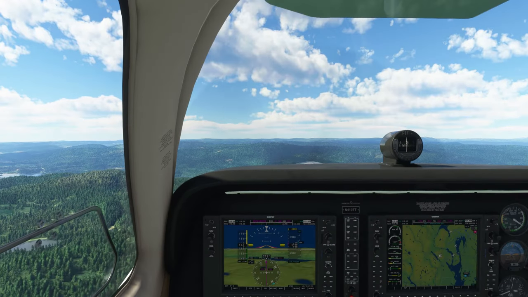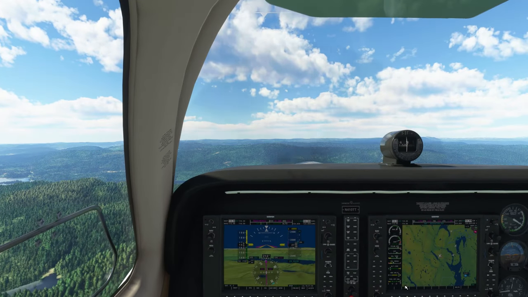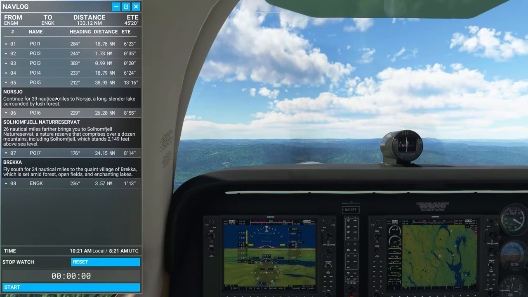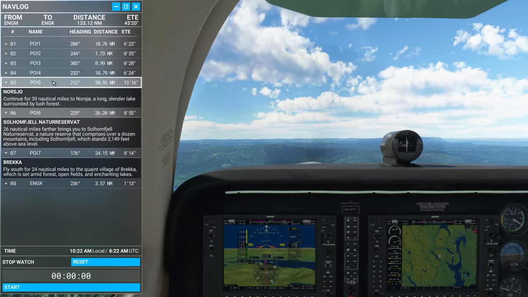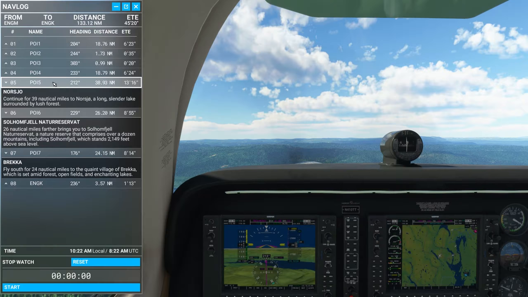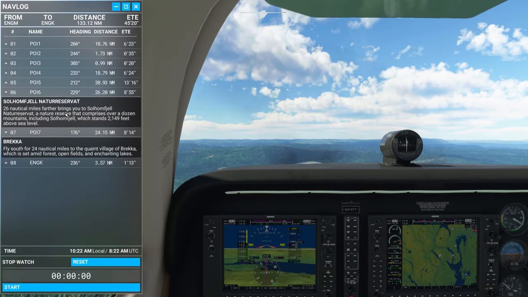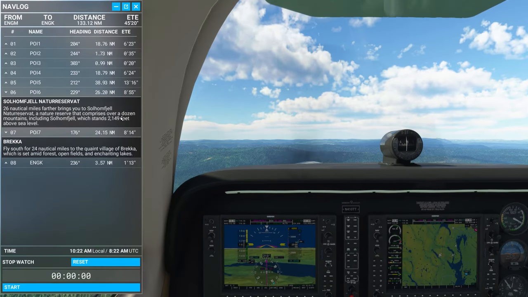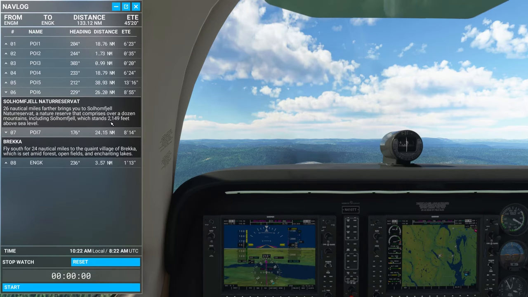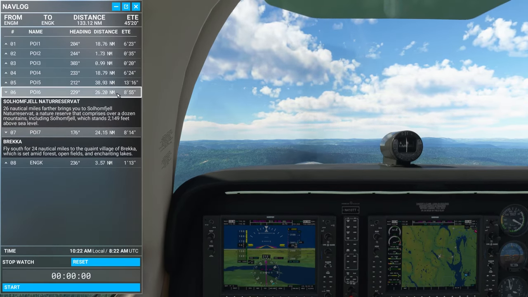Okay, while we avoid crashing into some scenery here, let's read about this. Okay, so I can't find that on Google Maps. I can only find the city in Sweden with a similar name. So we'll put that away, I guess. And then further brings us to a nature preserve that comprises over a dozen mountains, which stands 2,100 feet. Okay, so our 4,000 feet will be plenty fine.